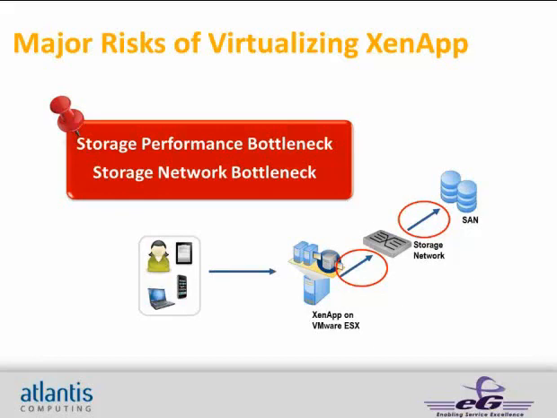And there's one particular complexity you need to be cognizant of. It's called the I/O blender effect. When you're virtualizing, you're essentially putting 2 or 3, maybe 4 instances of XenApp servers on a single ESX host. That means that the I/O has to be distributed and scheduled not by each XenApp instance, but by the underlying ESX host. And the ESX host basically schedules all of the I/O from all the different XenApp instances that are being hosted down to storage, and as a result, blends the I/O from each virtual machine, mixing it with the other one. And that has significant implications from a storage performance standpoint.